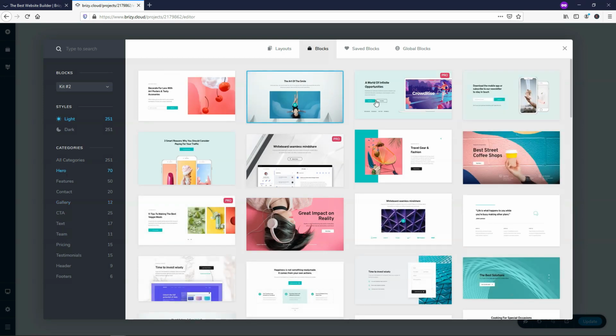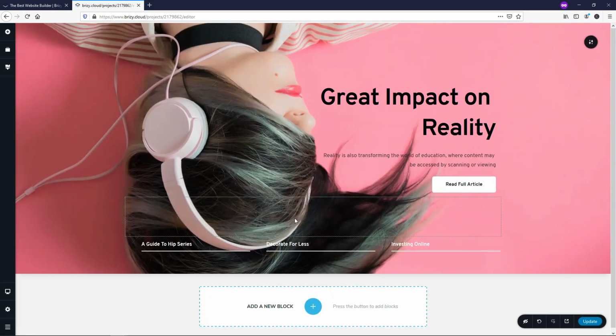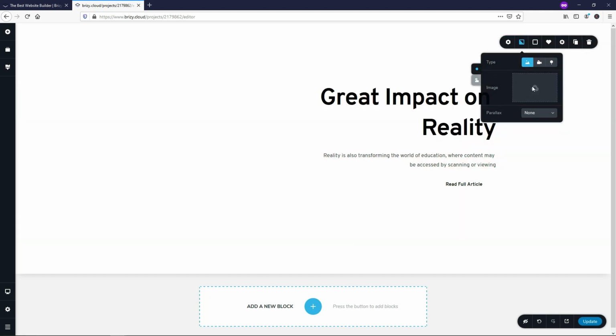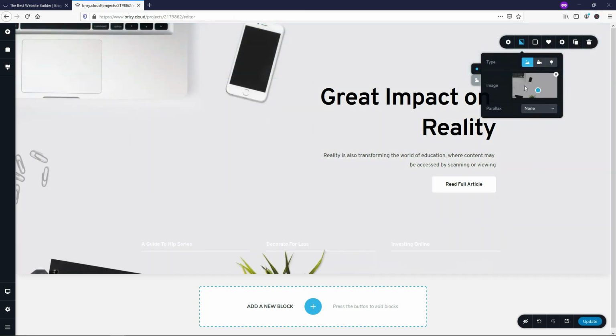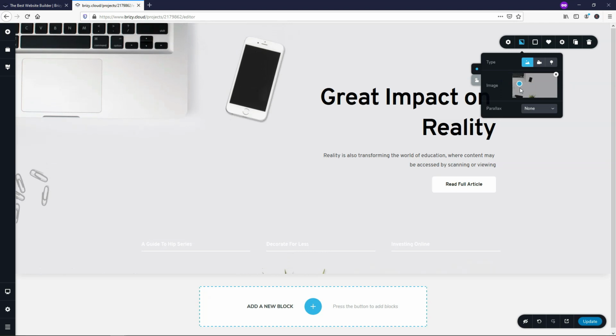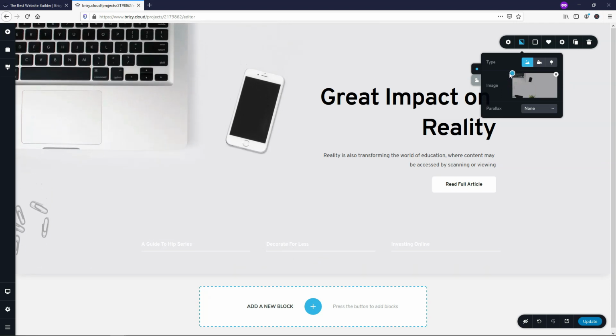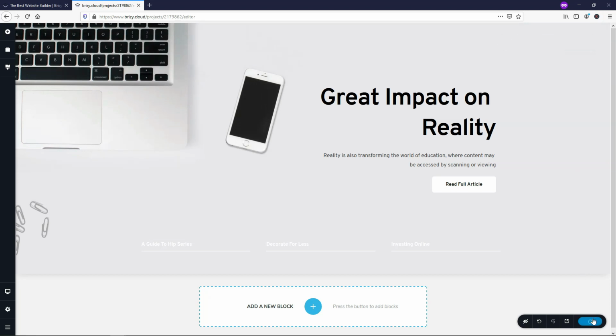So I'm going to go to Hero, and I'm just going to click this one here and add this one. And from here we can make some changes within this. I'm actually going to just make some basic changes. So if I were to go up here and click on this and then click over here where it says background when you hover over it, you can go and get rid of this background and add in your own image if you want. So I'm going to add in one that I got offline. It's a free to use image. And then once we have this in place, you can actually adjust it as needed depending on your picture. So I'm going to put it like this right here. And then once I'm happy with it, I can just go and click update.